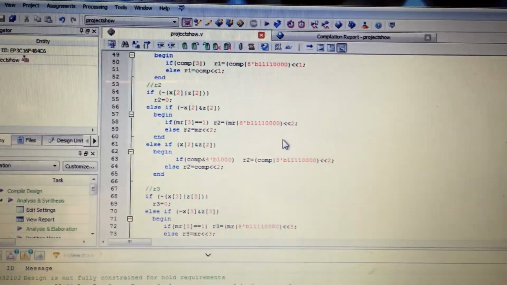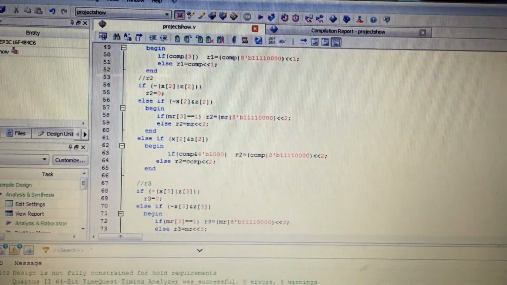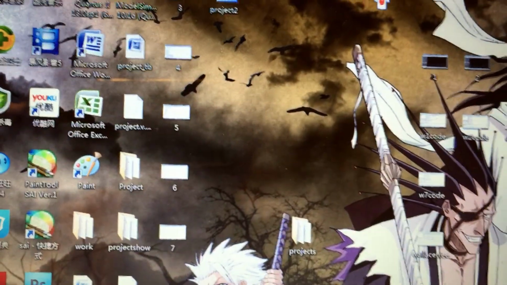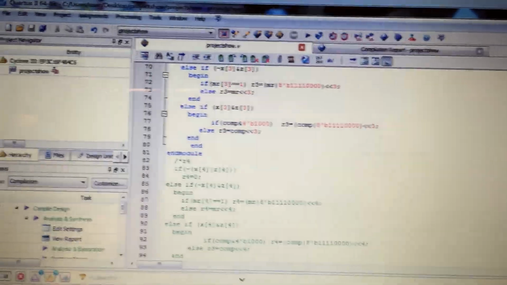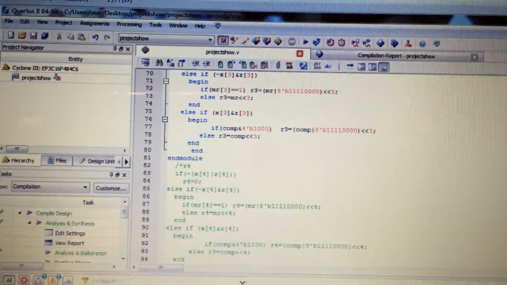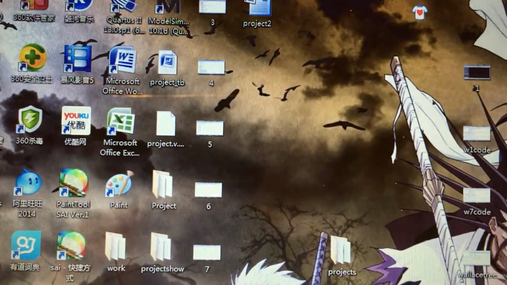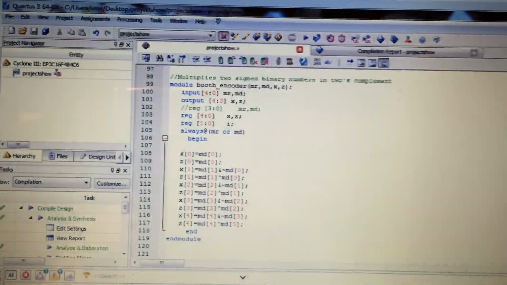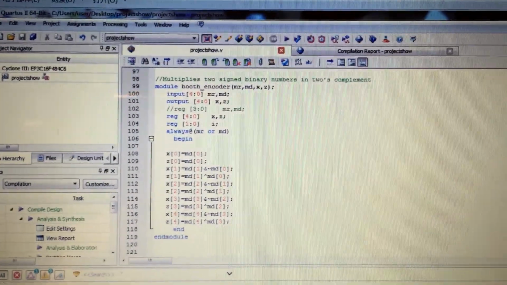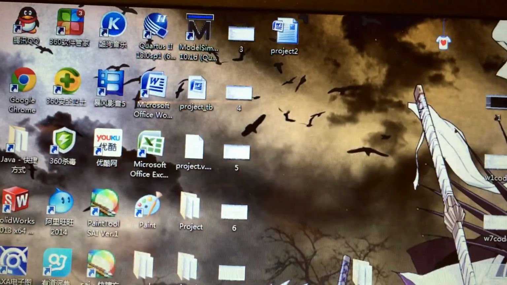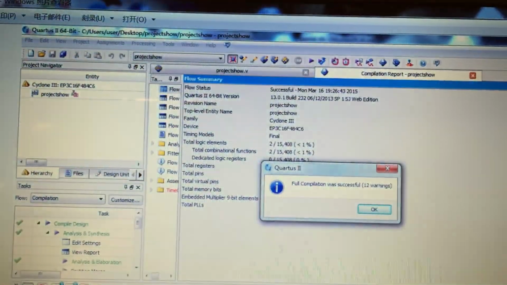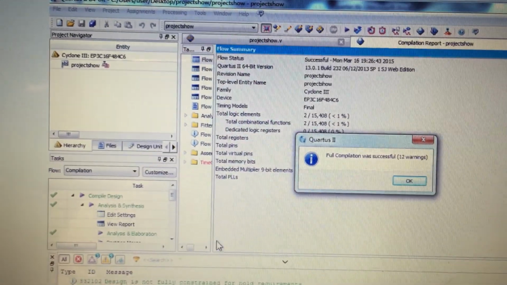This is the third part of our code. This is the first part. This is the end of our code. And then we compile it. This is really successful.